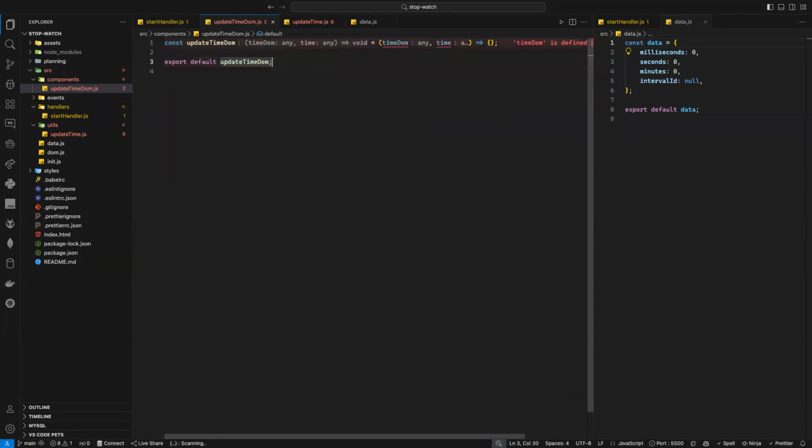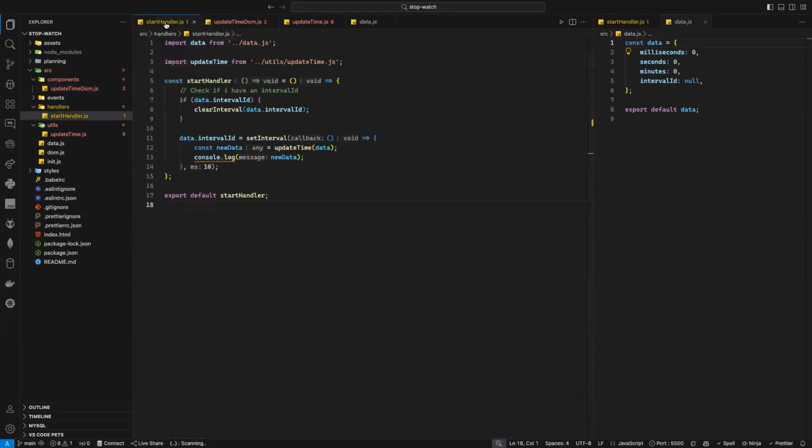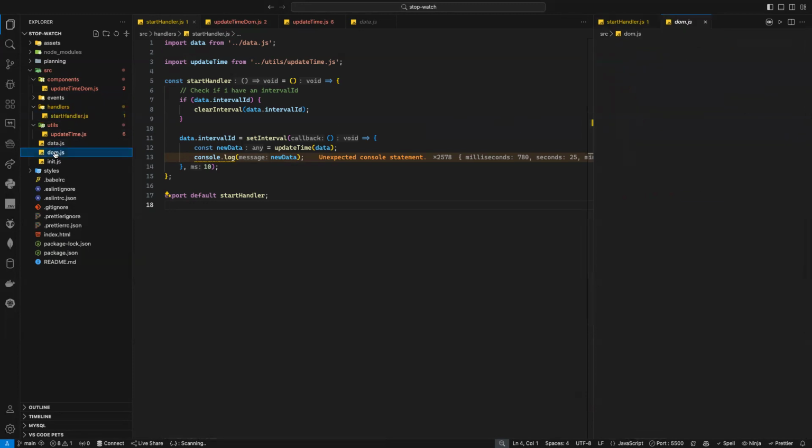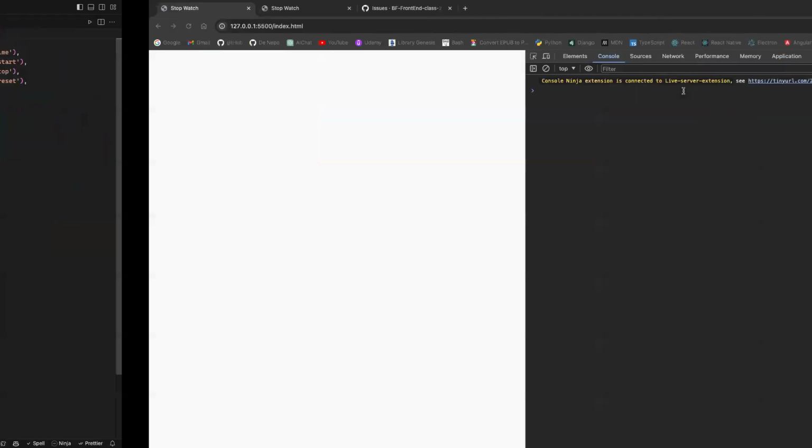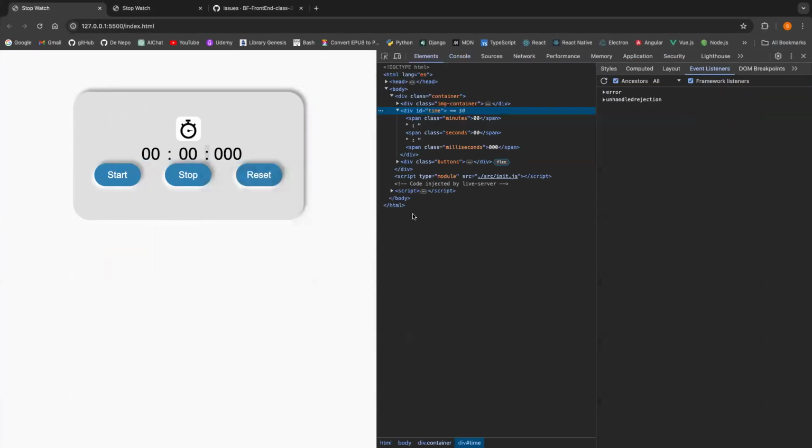Voila. So what the hell is time DOM? What the hell is this one? Well, as you can see here, now when I try to update my DOM, I want to pass the time, because the time here in my DOM, let's go to my DOM here, I need to pass this one here, this time. Why do I need to pass the time? Well, because if I click on this one and inspect, as you can see, the time includes the minute, the seconds, the millisecond. So I want to pass this div, all of it with all the elements. Why? Because in my component function, I want to receive this div, and from this div, I can access the minute, I can access the second and milliseconds, then I can insert the new data inside them.